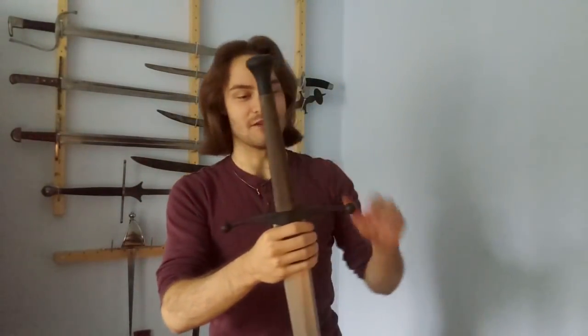Perhaps it's an option. But on the other hand, when you're talking about battlefield situations and people just carrying their swords with them, you still don't want spikes around the hilt, because that's just inconvenient if that's dangling around you.